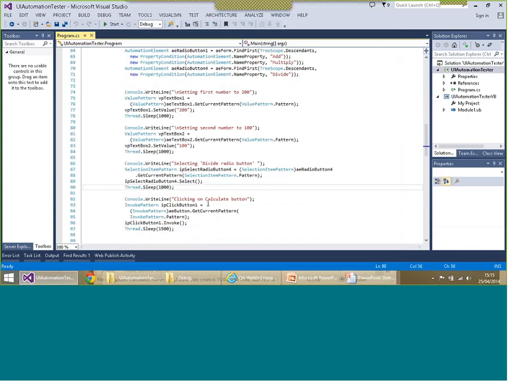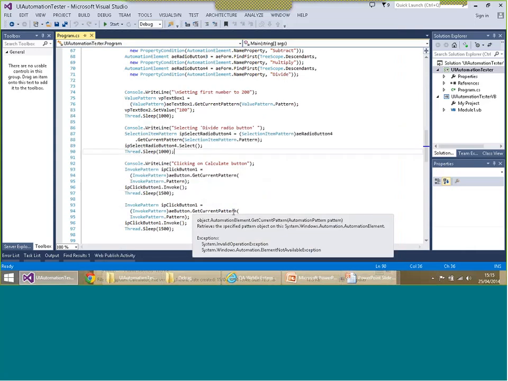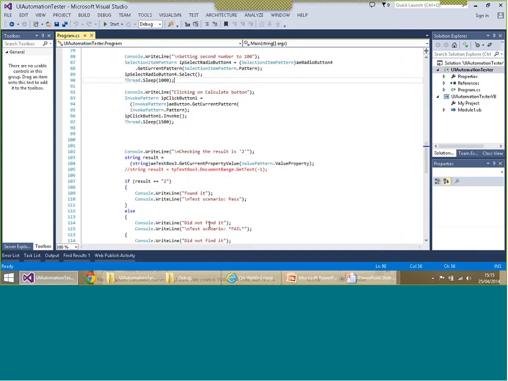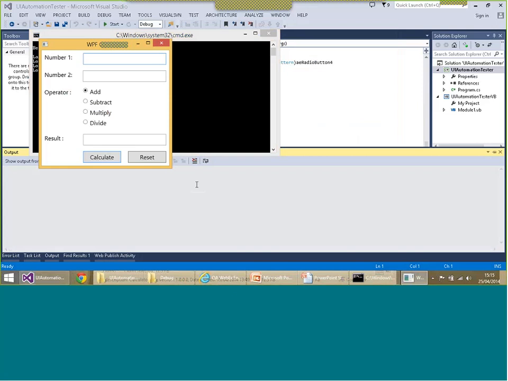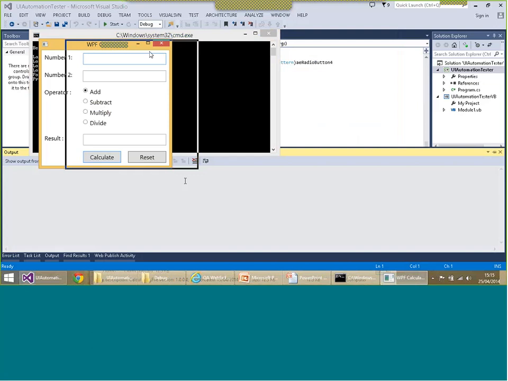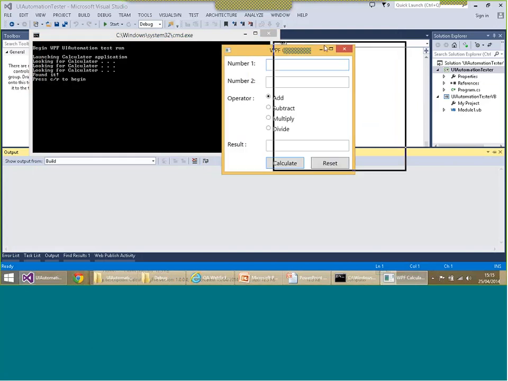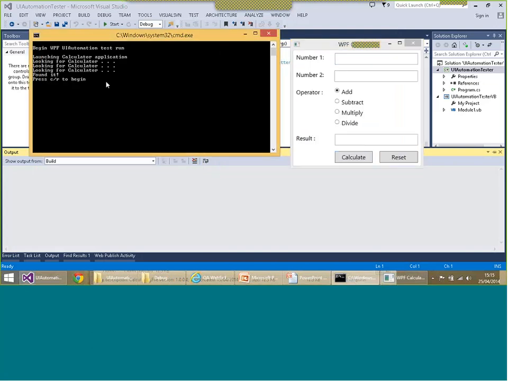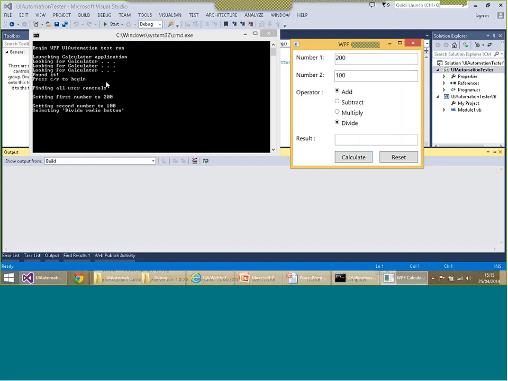Then finally, click the calculate button, look at the resultant value, and make sure that 200 divided by 100 is 2. Once I move this out of the way, it'll put in 200, 100, select divide, get an answer, check that things are good, and then close down the application.